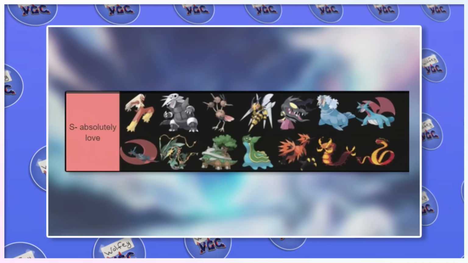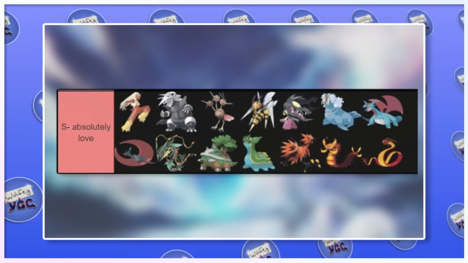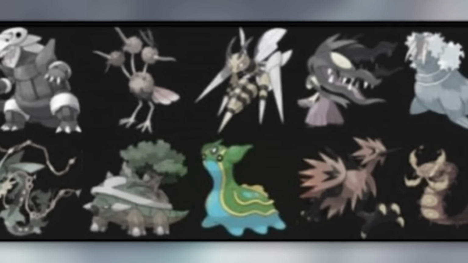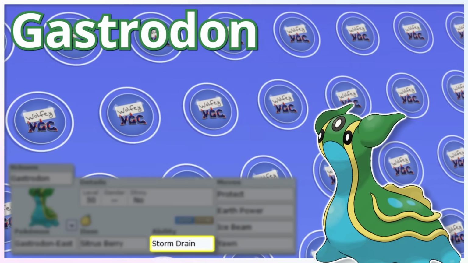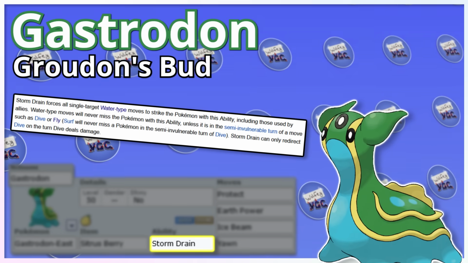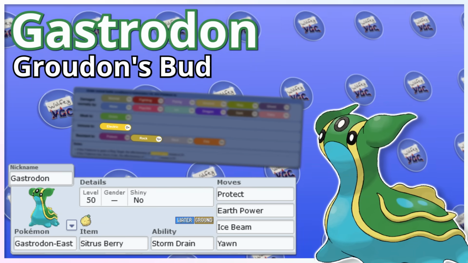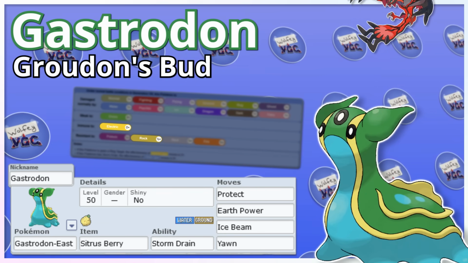I knew I wanted to have at least 1 Pokemon from the S tier. I messed around trying to get Centiskorch and Galarian Zapdos to work, but in the end chose Gastrodon. Gastrodon's ability Storm Drain is great to pair with Groudon, since it makes Gastrodon immune to water attacks. Gastrodon also helps against electric and rock attacks that are able to hit Yveltal for super effective damage.